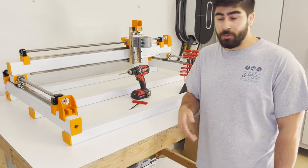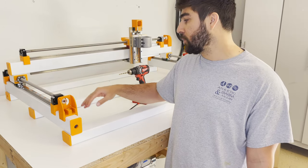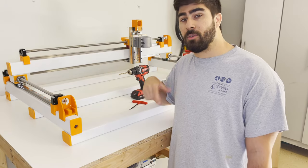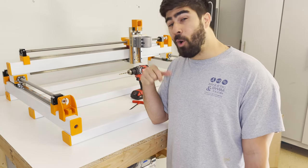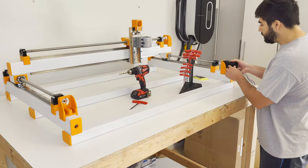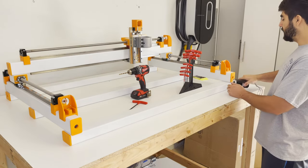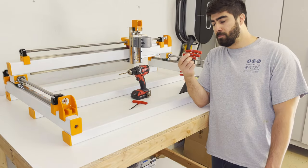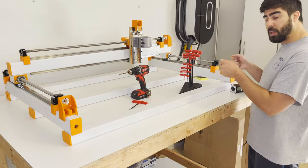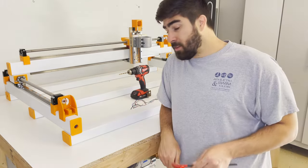One important thing to mention: as you're doing your build, be really careful about lining up the hardware and printed parts on your Y beams. One issue I ran into was with my plastic motor mounts — I didn't align the holes properly, so when I went to put the motor on it wouldn't fit into the hole and wouldn't line up with the ball screw. I ended up using a larger bit, about six or six-and-a-half, and drilled the holes a little bigger so I had some play to move it around and line it up properly.